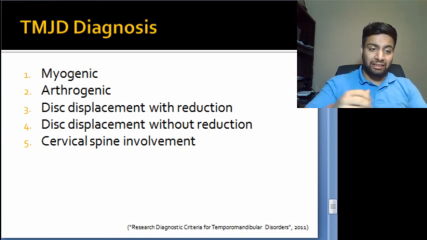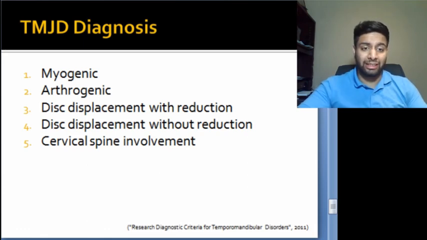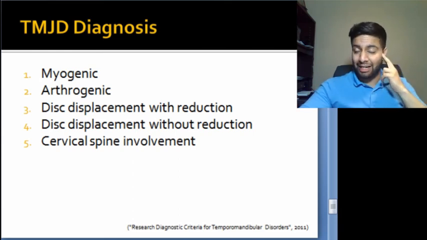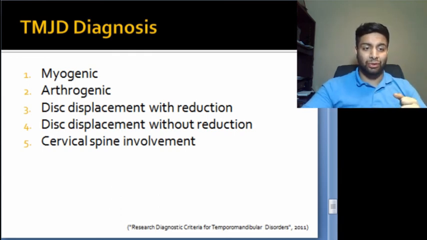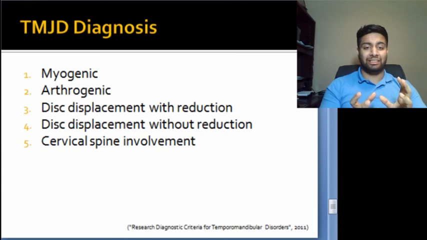The arthrogenic is essentially associated with joint pathology, so arthropathy or hypermobility, and presence of audible or palpable crepitus at the TMJ itself, and assessment of the joint compression, passive and active movements, and dysfunction confirm the response to joint manual therapy treatments. The third one is disc displacement with reduction. Essentially it can be associated with joint noises but not locking itself, because of the term reduction, and can be painful or pain-free.